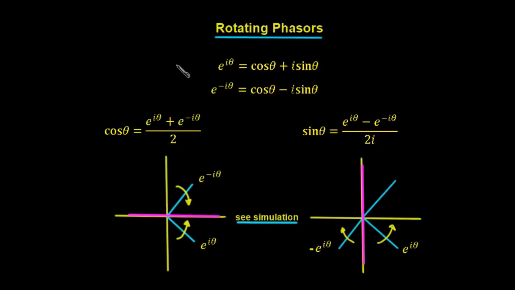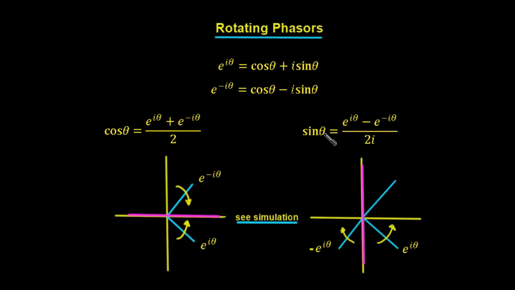Now it's not really surprising that we get that, because from the Euler identity we had that e to the I theta is equal to cos theta plus I sine theta, and e to the minus I theta is cos theta minus I sine theta. So it means that we can create these two identities here just simply by adding these together. So you can see that the sine theta identity has got two complex exponentials in it. So in effect, one of these exponentials is one of the spikes, and the other exponential is the other spike. And you can see here that one of them's got a negative value, and one of them is rotating in one direction, the other is rotating in the opposite direction.